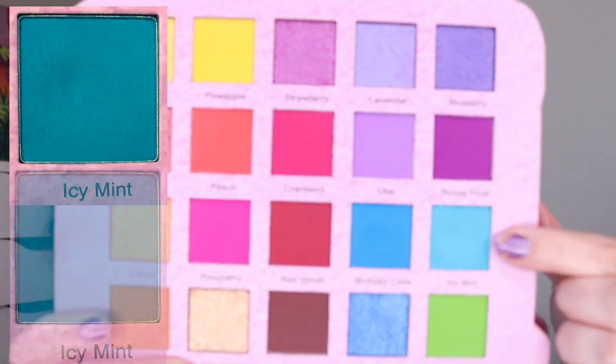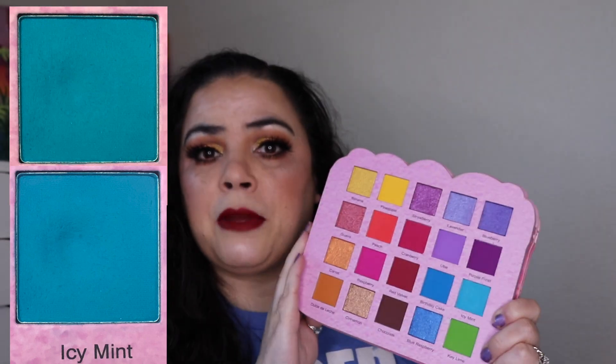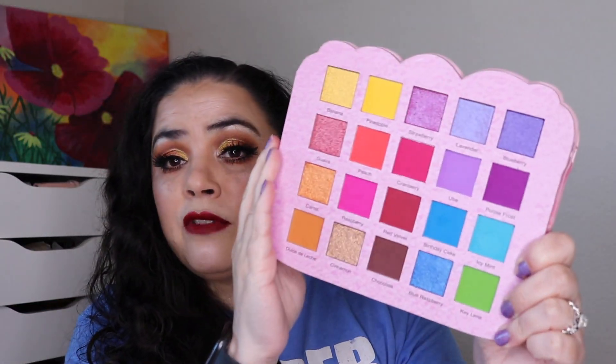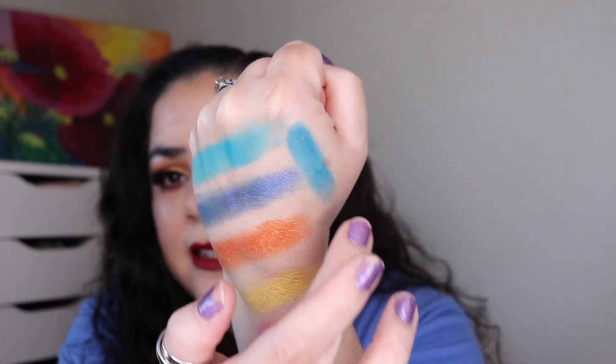The shade that did not get rolled out last update is the Glam Light Cake palette shade Icy Mint. As of last update I had used it four times; I've used it an additional five times, and here it is — you can see I have a really decent dip going. I've heard these Glam Light palette pans aren't very deep, so maybe I can hit pan next update. Whenever I do blue looks I also dip into the shade Birthday cake right next to it — it's a slightly deeper version of Icy Mint. We're at nine uses on this shade and I'm not quite sure how many more to go, since I've never hit pan in a Glam Light palette before.